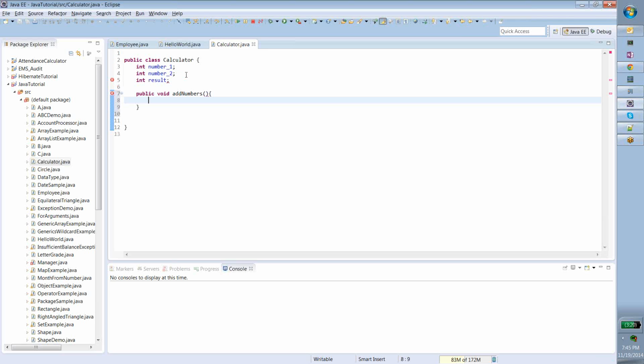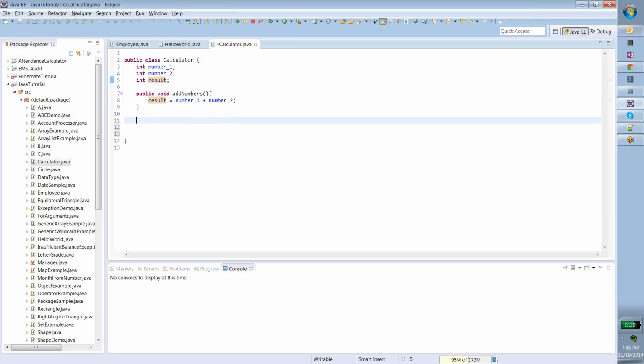This is the name of the method. What it does is result is equal to number_1 plus number_2. Simple math. It is adding two numbers and assigning the data to the variable called result.